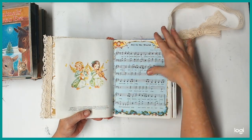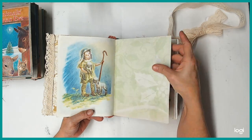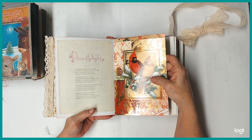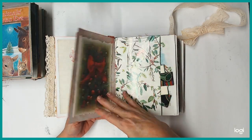I did leave the pages in the order they came in. And this one, the signatures are just wrapped in so they can actually come out if she wants to take them out and rearrange them or work in them to write in it or whatever.